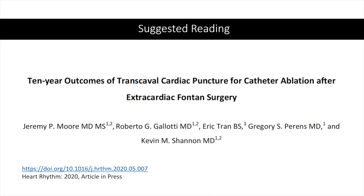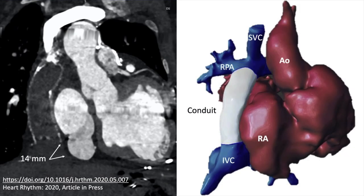Pulmonary venous atrium access was obtained via transcaval puncture in 11 patients, and direct conduit puncture was only necessary in six patients. This is one of their patients — two-dimensional CT angiography view and three-dimensional volume-rendered CT angiogram were used for pre-procedural planning in a 25-year-old patient who had undergone extracardiac Fontan surgery at age seven. The inferior vena cava is seen adjacent to the pulmonary venous atrium, with the region of cava-atrial overlap measuring 40 millimeters, so transcaval puncture was used.